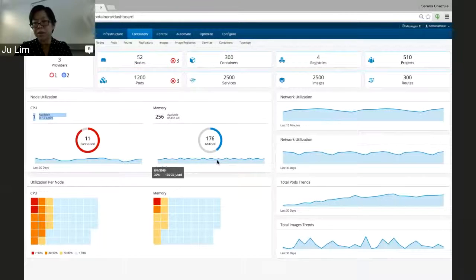One of the questions that came up is, will OpenShift have its own management console as well, perhaps a stripped-down version of this? With regards to that, OpenShift will have its own management console, and it's targeted more towards a developer, whereas ManageIQ or CloudForms is more targeted towards the operations person or administrator.